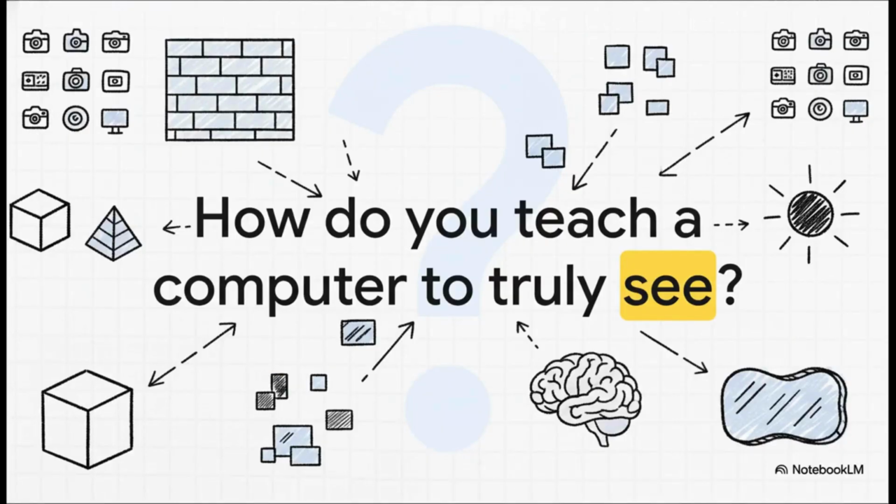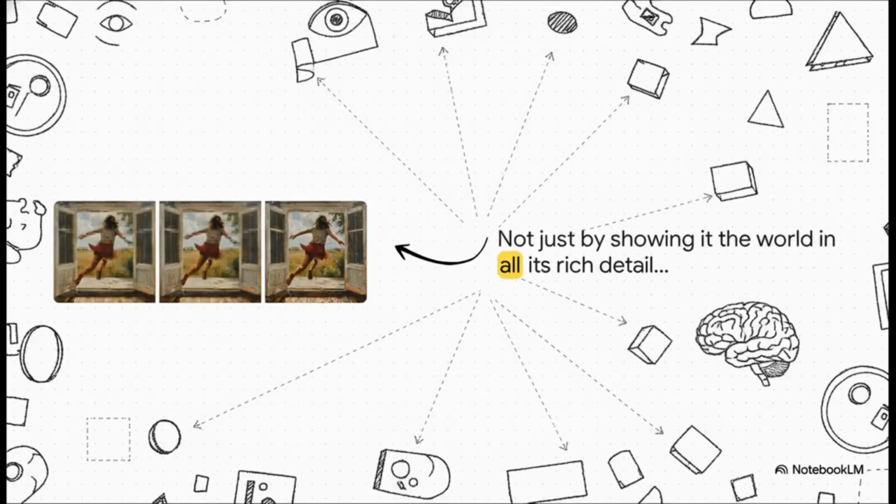It's what's been driving decades of research. I mean, you can show an AI millions, even billions of images, but how do you get it to build a genuine, intuitive feel for the visual world? The kind of understanding that lets it just get things, like shapes and textures and how light works, without being told. Well, it turns out the answer might not be what you think. It's not as simple as just flooding an AI with complete, perfect pictures of the world. That's one way to do it. But there's another idea, one that's kind of counterintuitive, but maybe, just maybe, a whole lot more powerful.